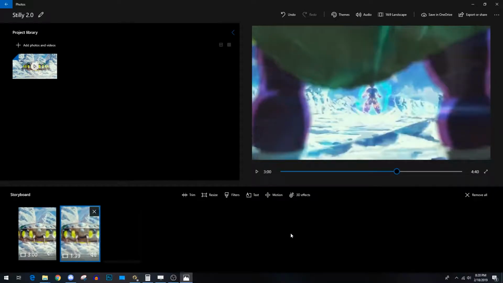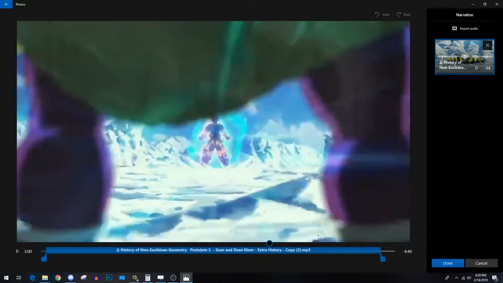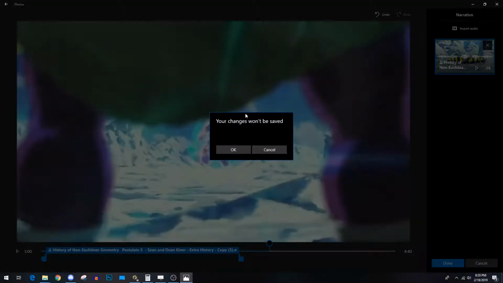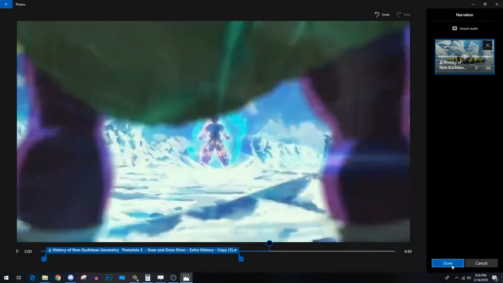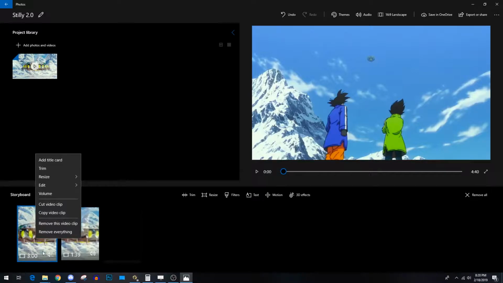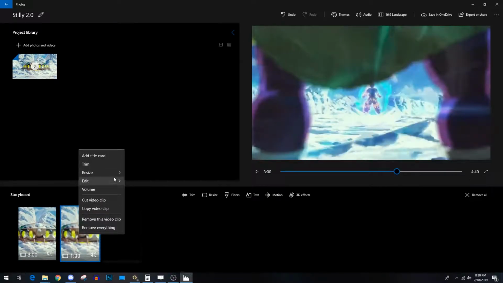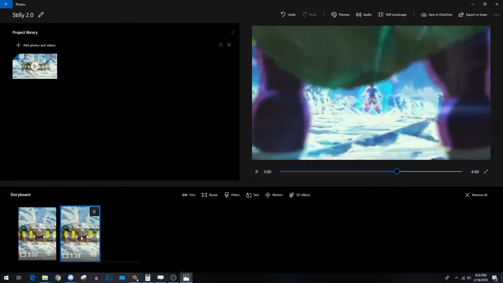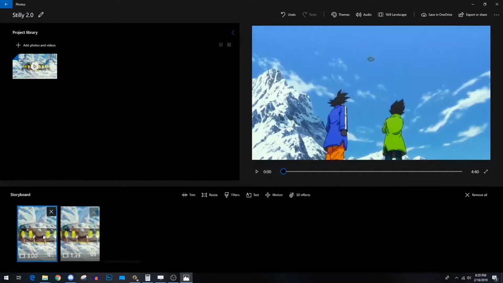Okay, gotcha. Okay, so what I just learned here is that when you are doing the narration, this whole timeline down here is actually reflective of the entire storyboard. So if I press done here, it's actually in this section here. So when you adjust volume of different sections, you need to make sure that the volume is according to what you want. And you can adjust the volume afterwards as well.